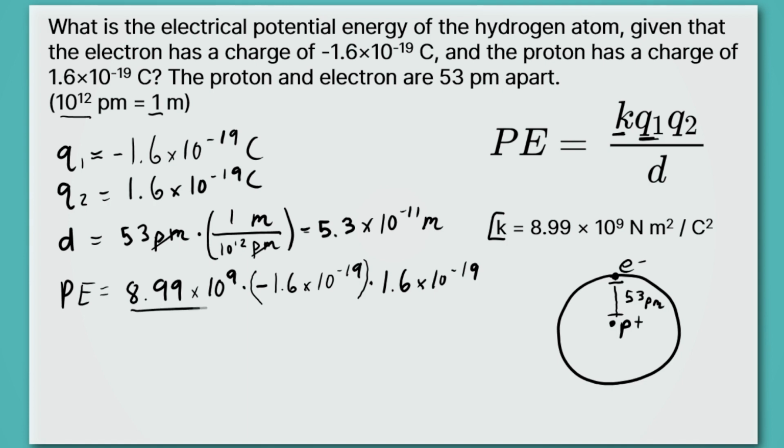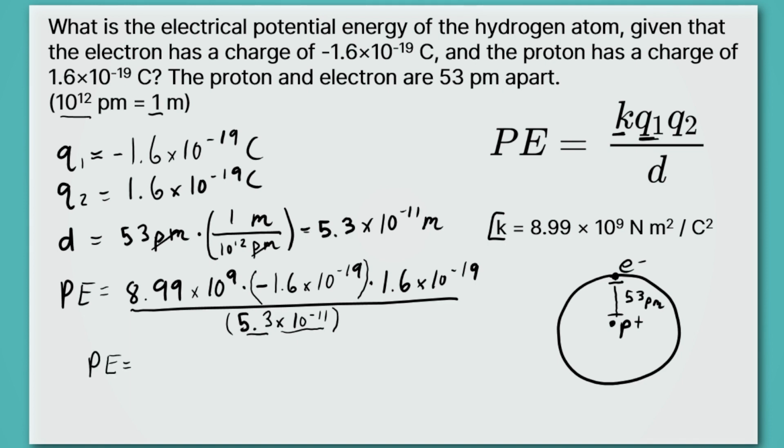And then we're going to divide all of that, just like in our equation, by distance, which is 5.3 times 10 to the minus 11. Here is another good case where you should use parentheses. If you don't use parentheses on the bottom when you plug that into your calculator, it will actually end up dividing by 5.3, but then multiplying by 10 to the minus 11th. So definitely grab your calculator and check that you get the same answer as me.